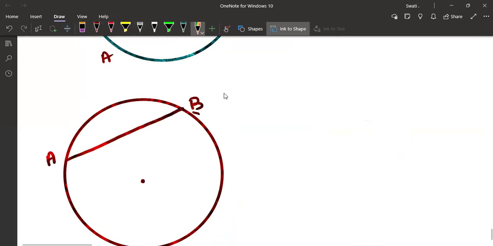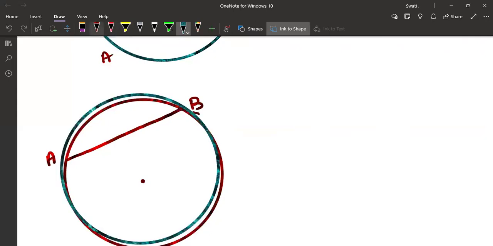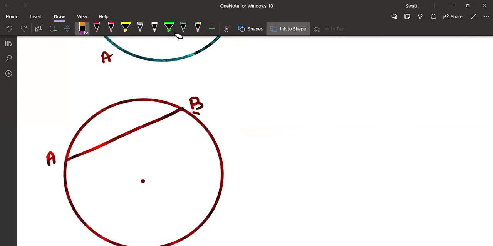Also, if you notice, Manya, this is an arc of a circle. In fact, you can say that this is your minor arc. If this is your minor arc, then which is the major arc? The blue one will be your major arc, and the rainbow color is your minor arc. Now, the space between the chord and an arc is called a segment.